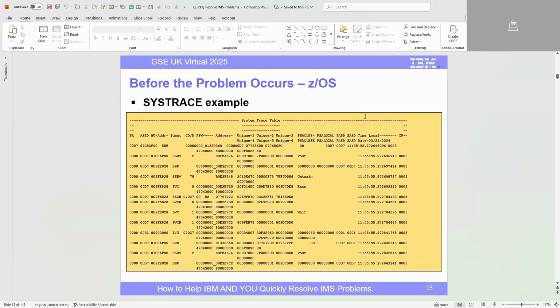The work unit is basically the TCB. And then you've got exactly what happened: a dispatch or an SVC or a start subchannel, all sorts of things. You have PSWs in there. You can see exactly what's going on. And you can narrow it down to one address space if you want. Play with it.